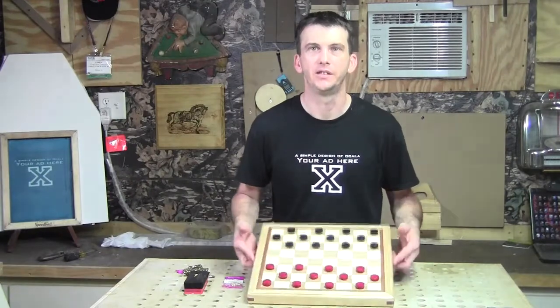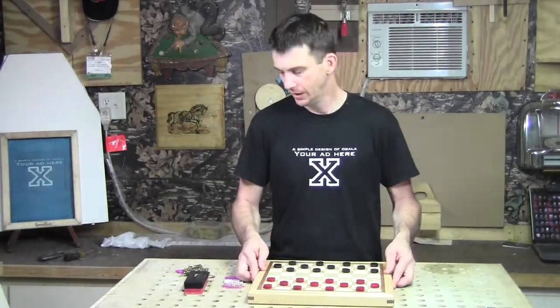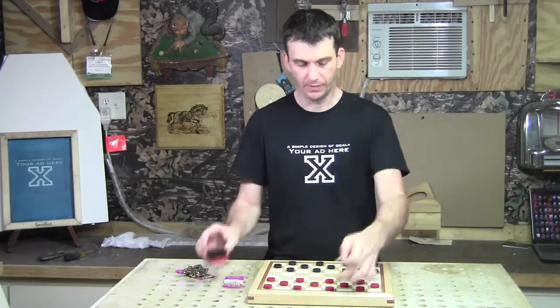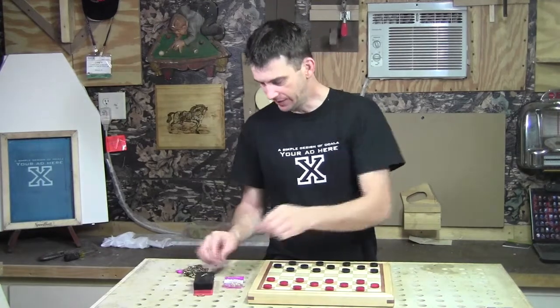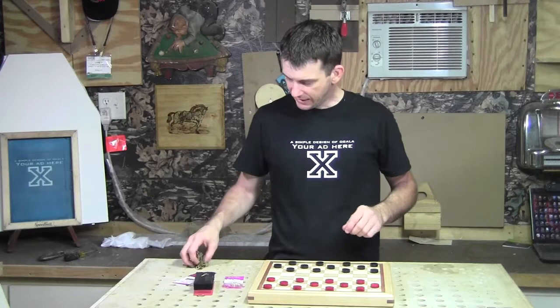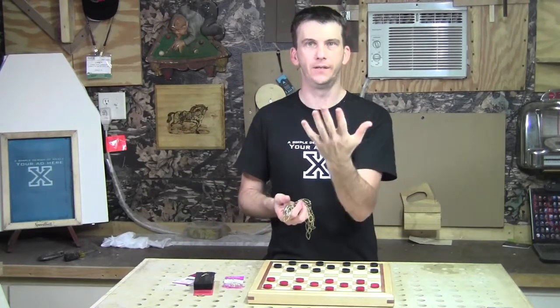All right, once the finish is dry, go ahead and add your pieces and you're all set. Now for the hardware, I'm going to use a little cup hook for the eraser to hang on. I'm going to place it at the bottom. And on the top, I'm going to use a couple of little brass eyelets that I have. And I'm thinking about using a chain, so when it's hanging on the wall, it can flip from one side or the other.